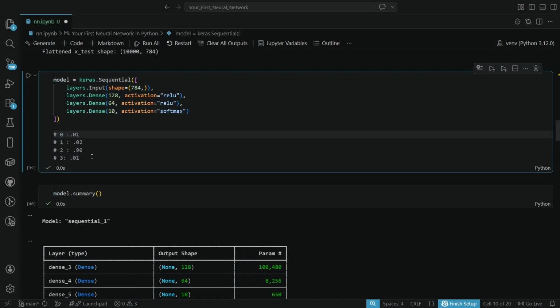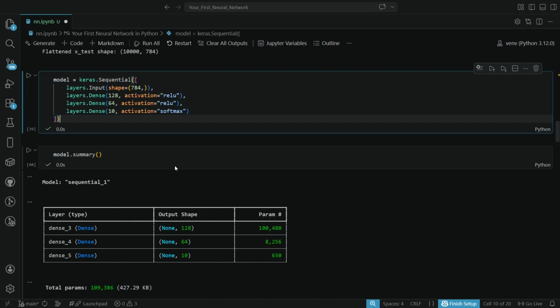In this case, our most likely candidate here would be a 2, and it predicts with 90% confidence that the number that we've inputted is actually a 2. The class with the highest probability here will become the final prediction.